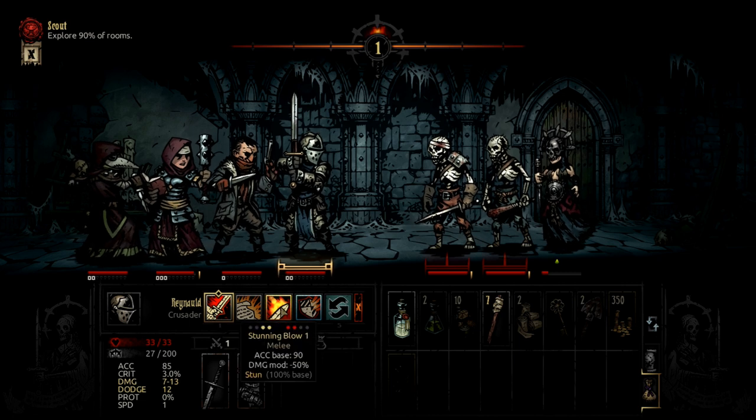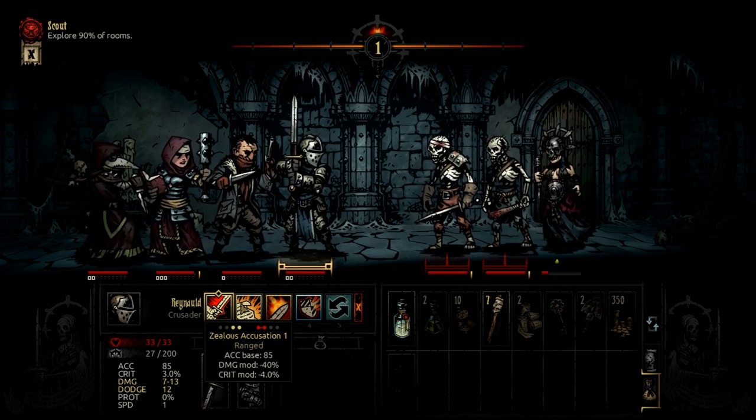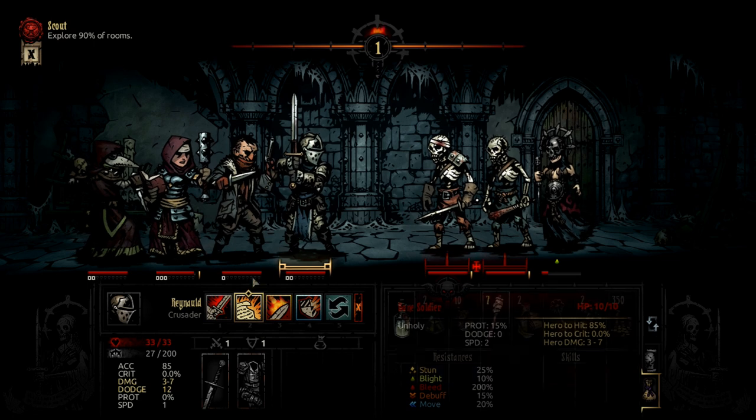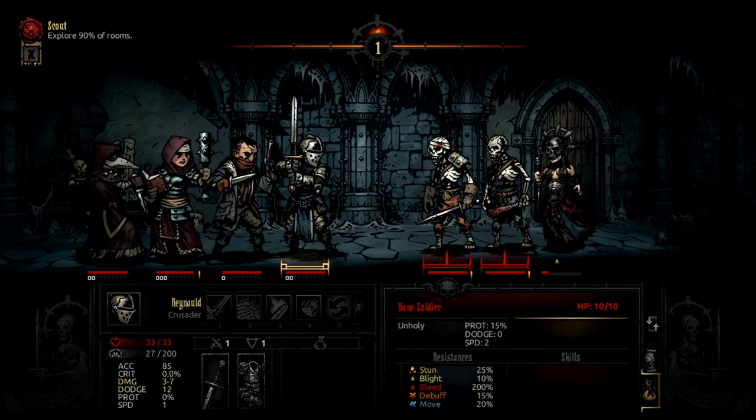So, Reynold has a stun attack. He can hit one and two, or he can use Zealous Accusation, which can hit both one and two. So, let's try this one. These will not do as much damage as the single smite attack, but it'll hit both of them. And these two don't have a lot of health, 10 each, so even if we do like 2 or 3 each, that would be good.